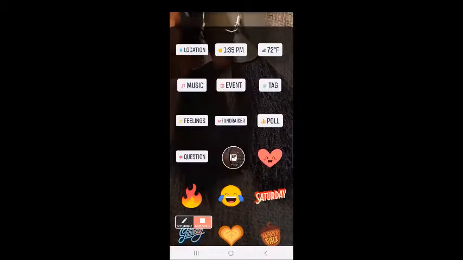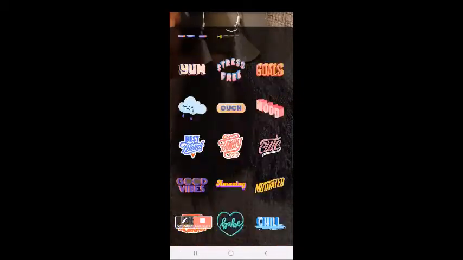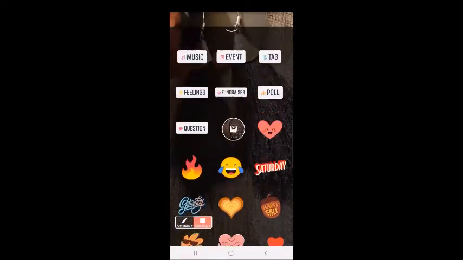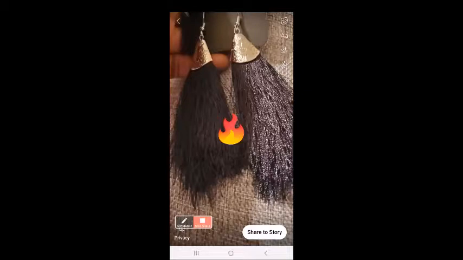You can even scroll down to the emojis. I'm just going to put fire because I think these earrings are fire. You can do as many stickers as you want, but you don't want a lot of extra going on because people won't see it very long.